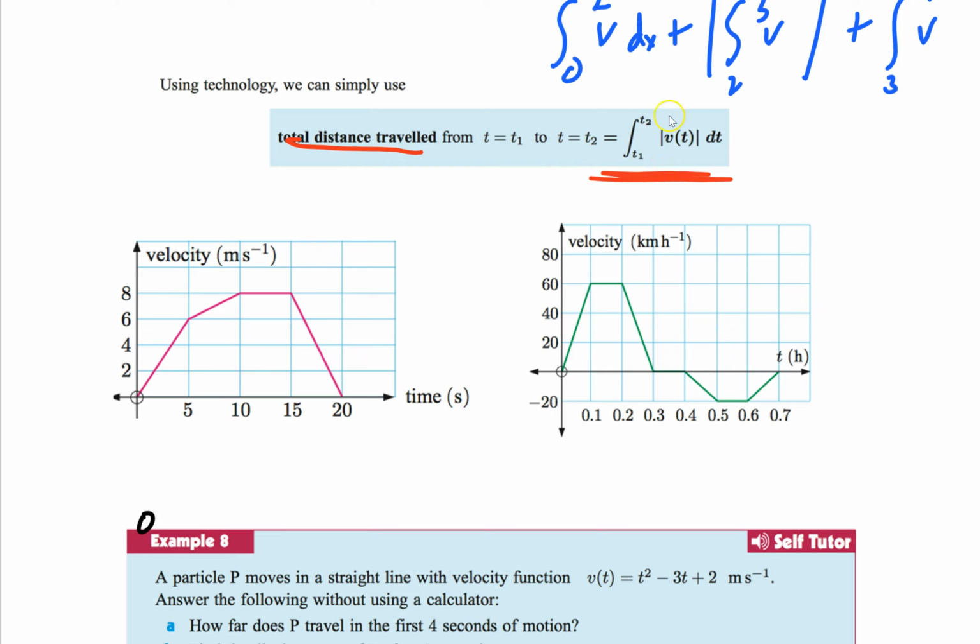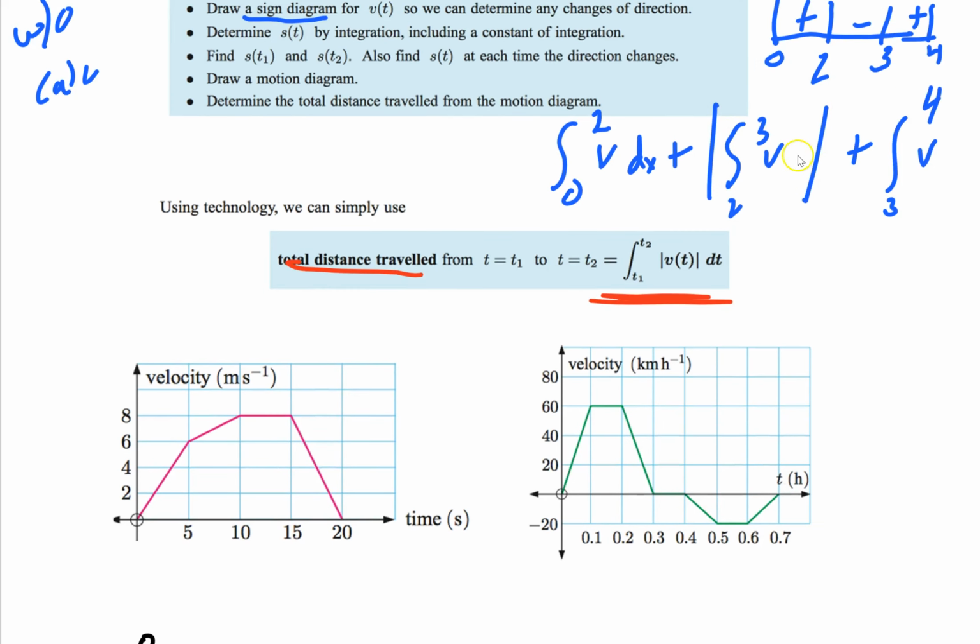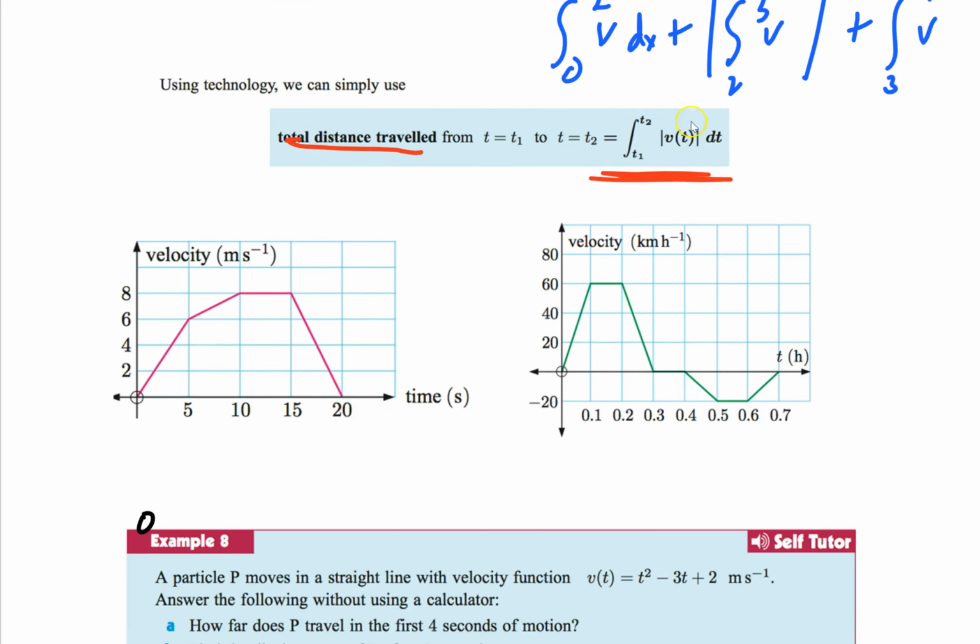Now notice with the absolute value, it's not on the outside like I did up here. When I did it on the outside, I wanted to make this thing positive. This is on the inside. That affects your graph. It may move your graph all up. So if you're using the calculator, you integrate the absolute value of your function. Because in this case, this is all positive, you don't have to worry about it. In this case, it'll make it positive. So plus that, plus that. So that's to keep in mind.